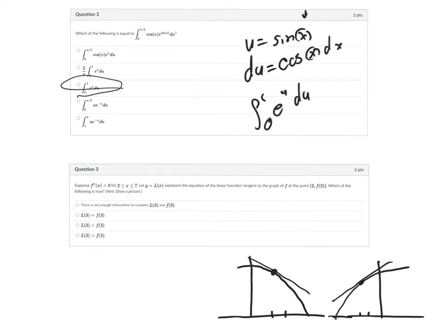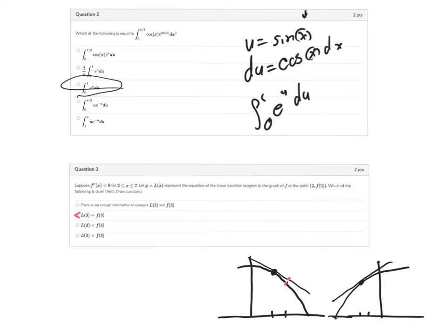Let's ignore this first option because we will only go to that if the other ones don't work, right? Do we know L3 is equal to f of 3? Well, we know that's definitely not true, right? Because if we're concave down, then that means that this point and this point, here I'll change color. Well, we know that this point and this point aren't matching, right? So we know that one's not the case.